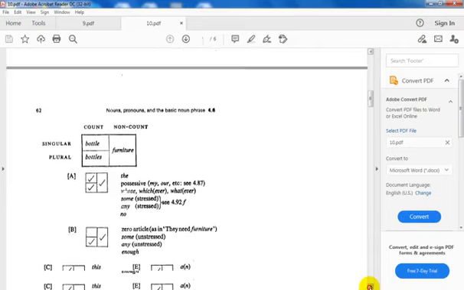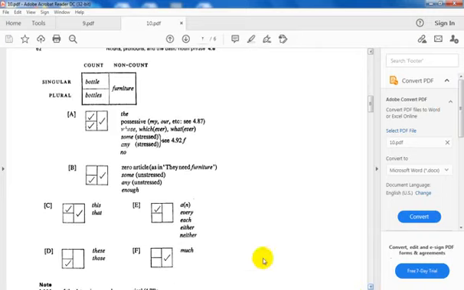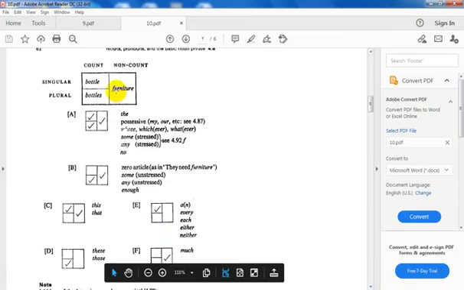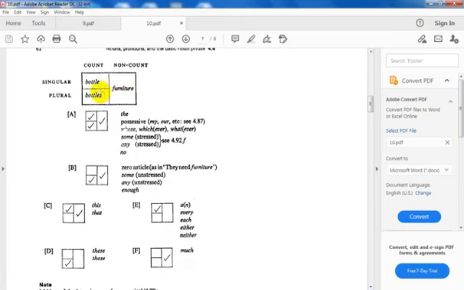Look at this diagram. You will meet such a box in this chapter. Here I have bottle singular count, bottles plural count, furniture non-count. You see bottle is count, both bottle and bottles, once in the singular and once in the plural, and non-count is furniture, as an example. This cross here means yes, and you see that this is the first class of determiners.